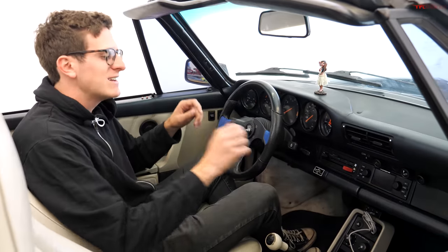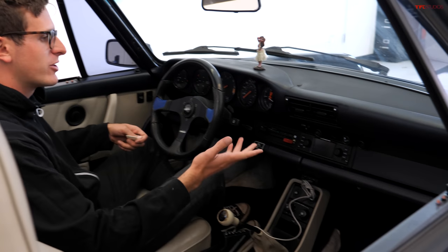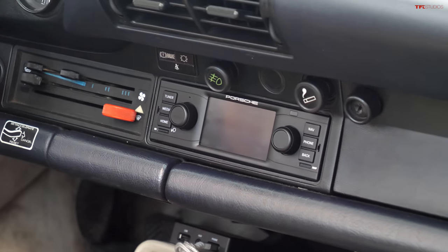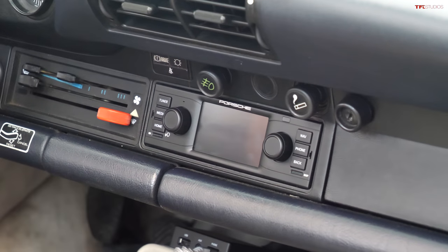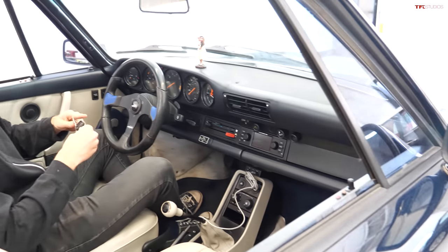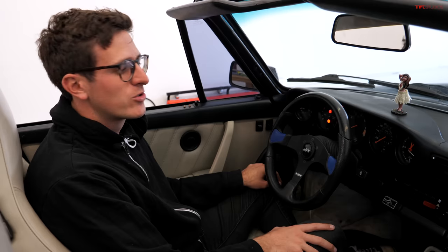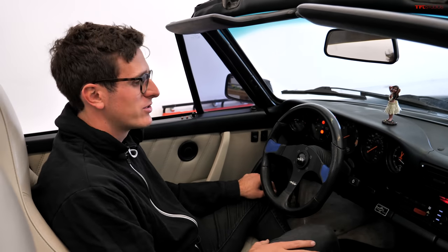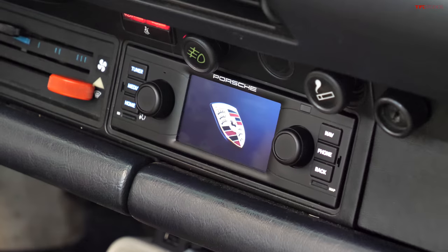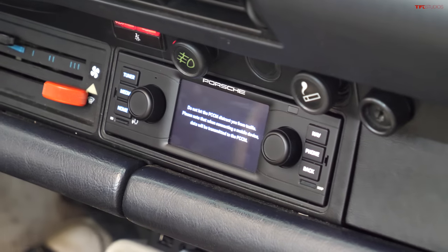So what we bought and had installed was this radio. Now this looks like a radio from a 1980s Porsche 911 — it's very retro looking, it's got both volume and tune knobs. It says Porsche on the top because this radio is sold and manufactured through the Porsche Classics division, which is the in-house Porsche classic car support network. But this radio is not a vintage radio. It's actually a very modern high-tech radio that is meant to look old school and retro, and it does some really incredible stuff. It's actually pretty decent value as well.